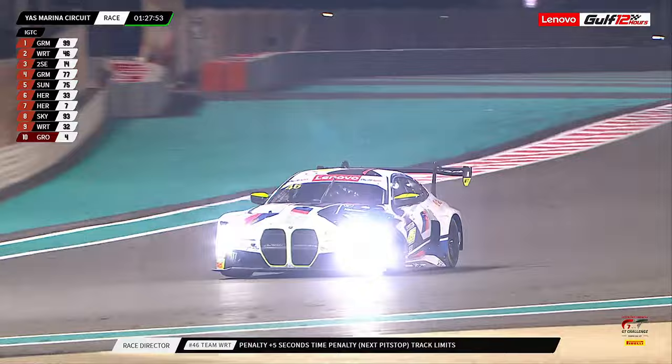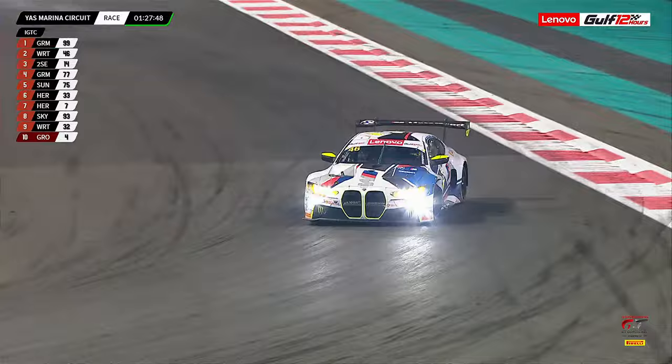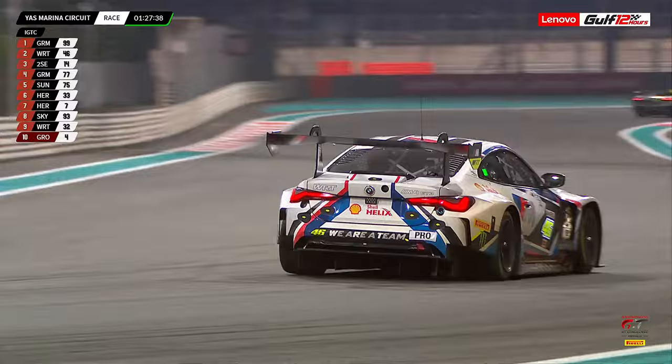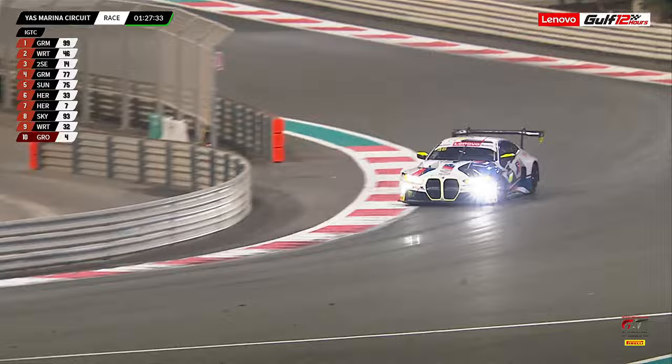So for Dries Van Thor, he's pushed a little bit too hard. The totting up procedure, he might not have done that many off-track limits. They may all have been totted up previously by either the likes of Valentino Rossi or Nick Yellerly, but add another one to the tally, you get to the maximum number, and that's the penalty. So that's going to undo the hard work, isn't it?